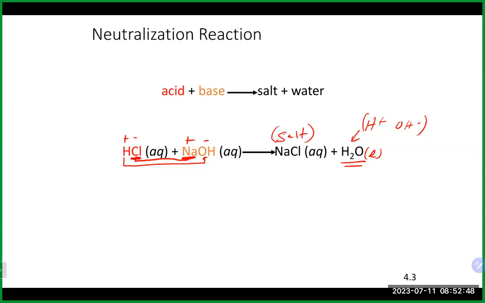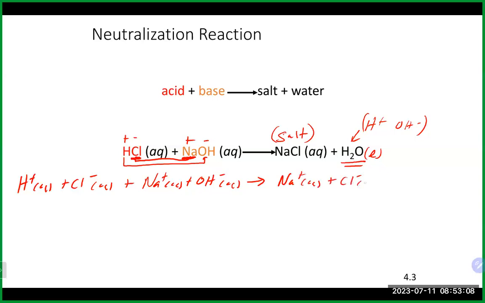If we were going to our total ionic equation, we would have H plus and Cl minus, which is a strong acid. Our sodium hydroxide will break apart into sodium and hydroxide, which is a strong base. Our sodium chloride will also break apart into a sodium ion and a chloride ion. And here, water, which is a pure liquid, will stay together. So again, we will not break apart water in this particular case. If we look at it, our spectator ions are our chloride and our sodium.